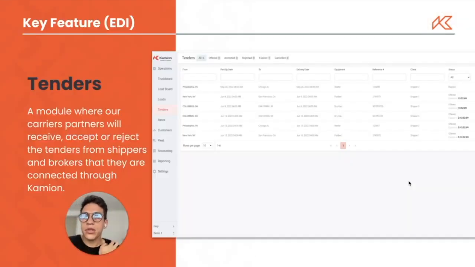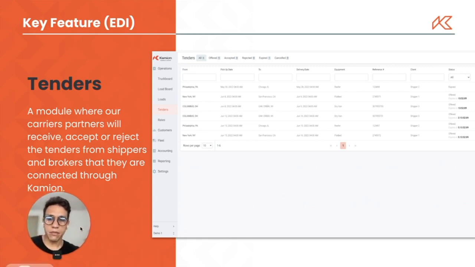So one of the main features that we're going to discuss today in regards to EDI is the tender module within the platform, within Kamion. In the tenders module is where our carrier partners will receive, accept, or reject the tenders from shippers and brokers that they are connected to through Kamion.